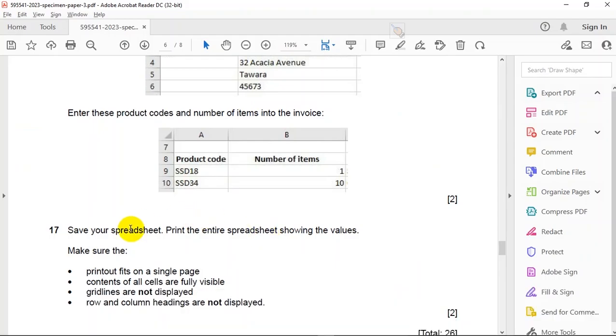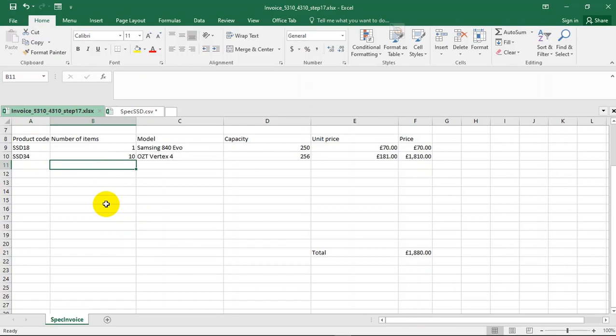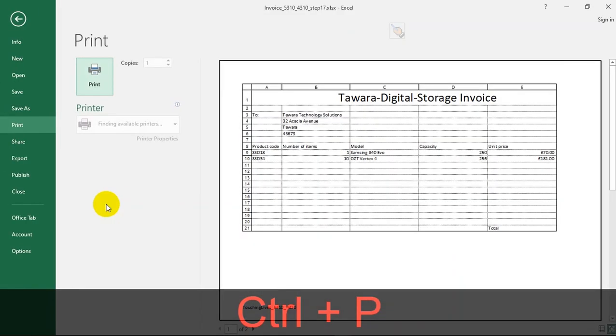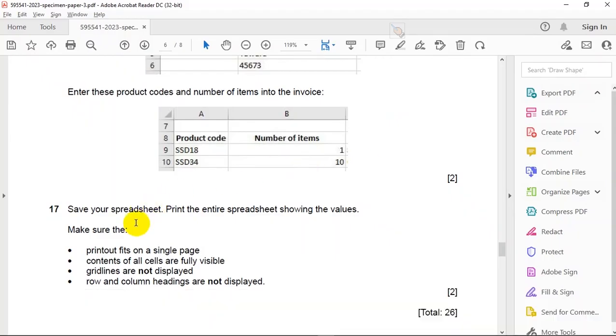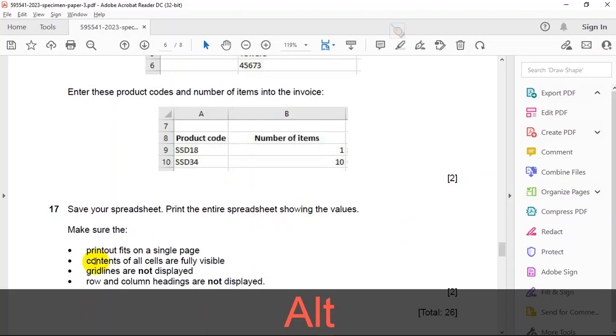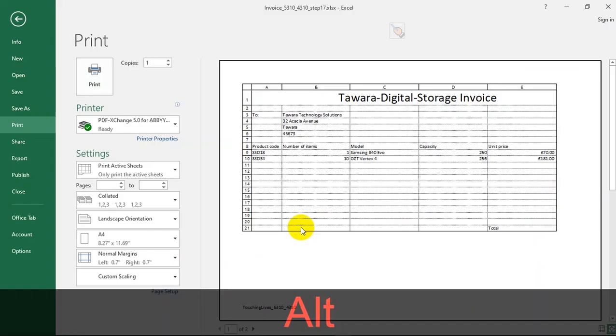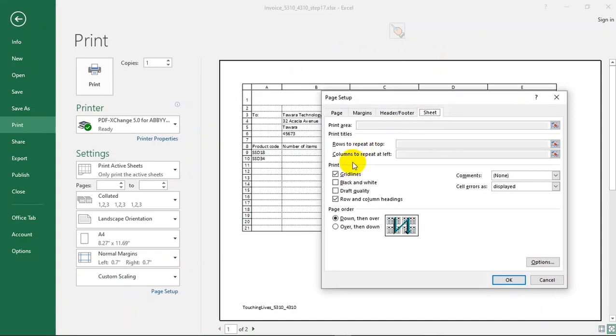Now what else? Print the entire spreadsheet showing the values. So we are going to print the entire spreadsheet showing the values. So Ctrl P, and you should bring up this, and you have this as it is. Then it shows what? Content of all cells are fully visible. Yes. Then grid lines are not displayed. So go to page setup, sheet, then untick what?